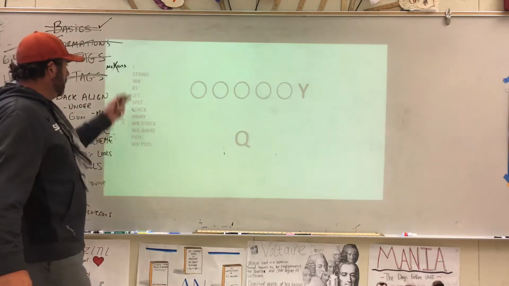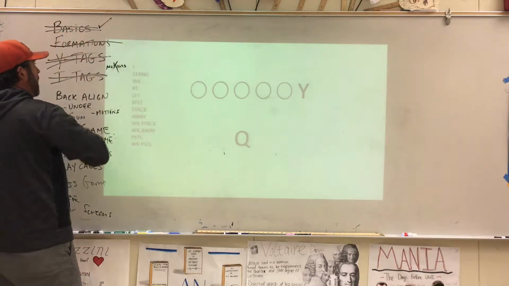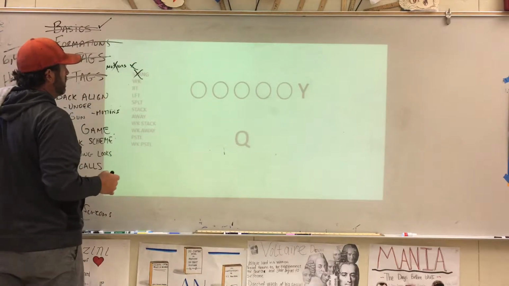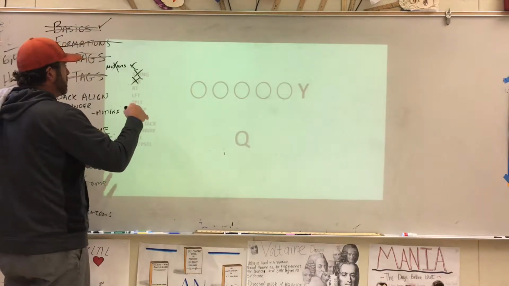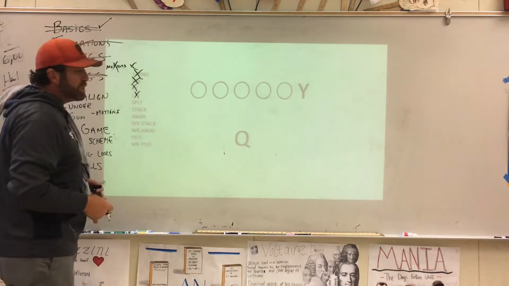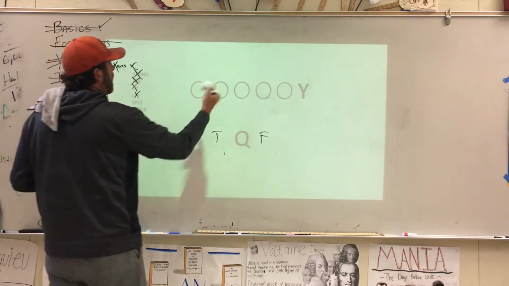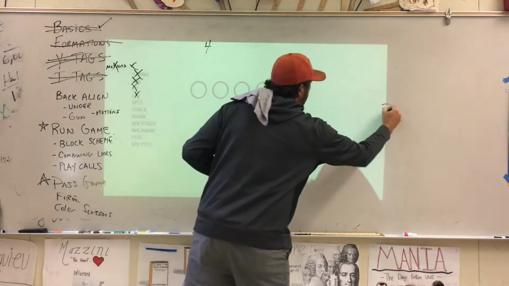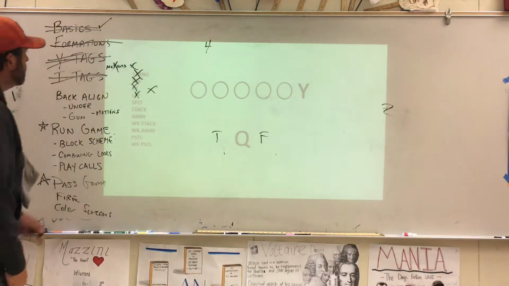In gun, we got a little bit more that we can do here. So, in gun, we don't have an I, right? We don't have a strong. We do, but we don't call it that. We don't have that weak formation because we don't have I. We don't have a right or a left. We do have split. That's our default. So our split backs by default. So if I were to say 4, just say 4. So we got a 4, we got a formation 4, right? And he's following the F, okay? All right.